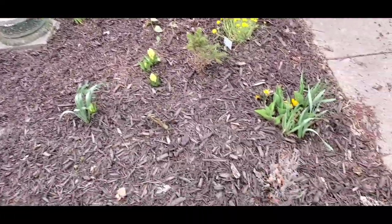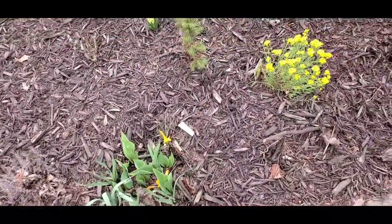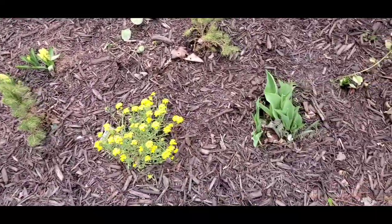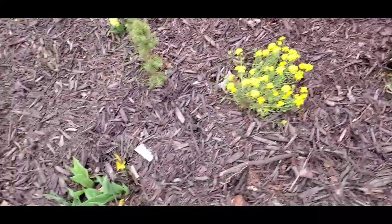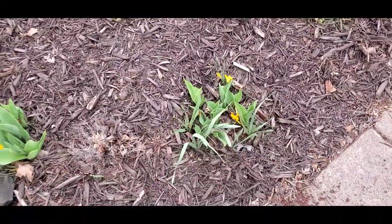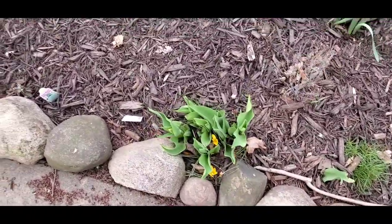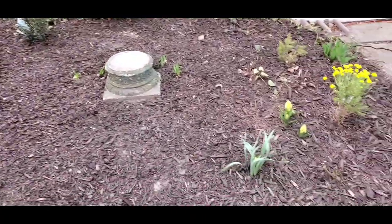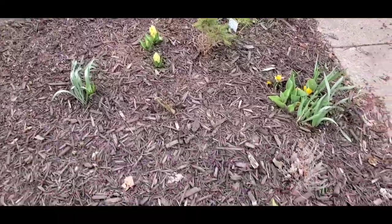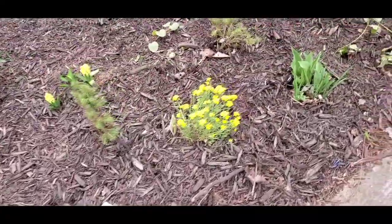So — front yard crocus and tulip update: the crocus came up and they bloomed. I kept the dirt really super loose, and I'm wondering if maybe they went too deep. My neighbors called me a couple of times saying the squirrels are buried to their elbows in my flower beds, so they were definitely moving and rearranging things. But overall I'm getting the yellow blooms, and over the years these plants will spread and multiply — I've always had to thin them out rather than replace them.